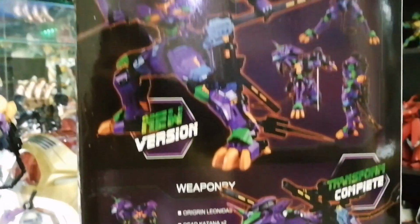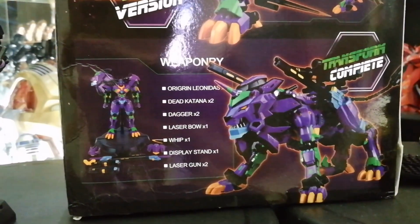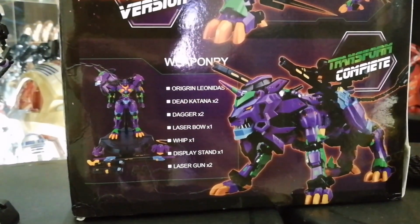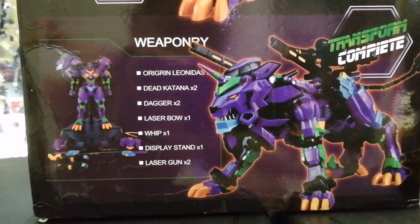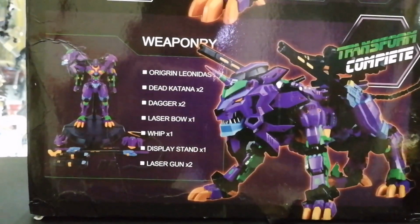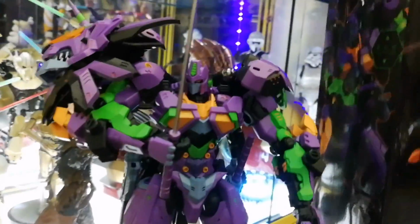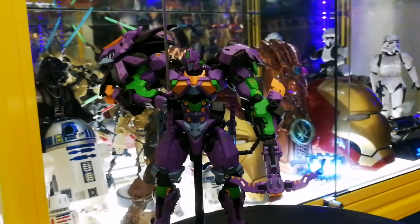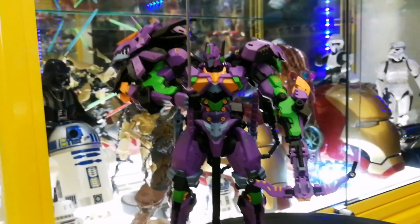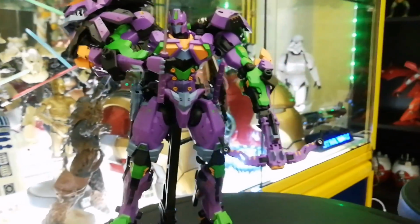Very well articulated, a lot of poles you can pull, and of course he can transform into this zoid-like lion. So there you have it. And the most impressive one is actually the figure itself. And the colors are really, really superb. Look at that.